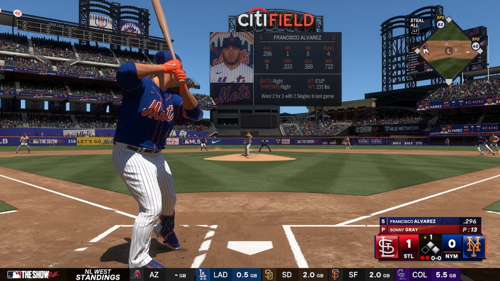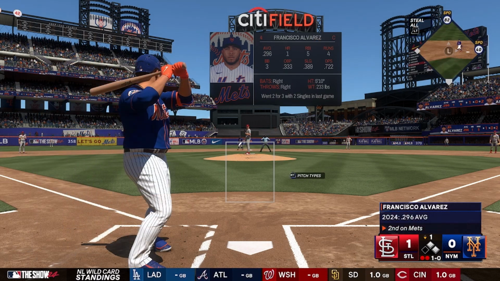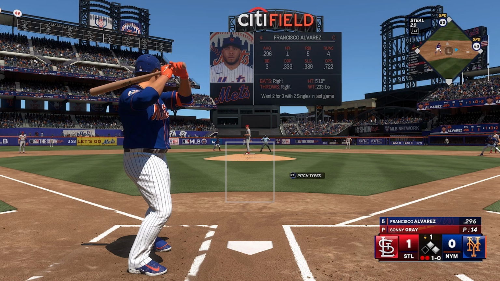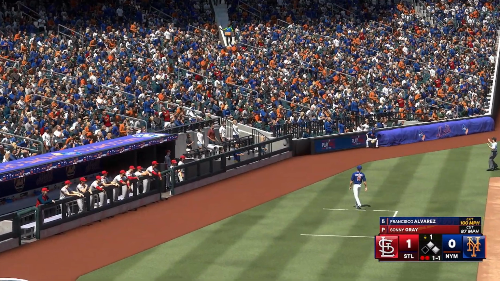Pitch misses inside. 1-0. Lindor, the lead runner at second. Vientos on at first with 2 down. And fouled off.